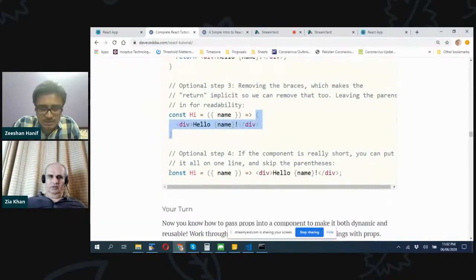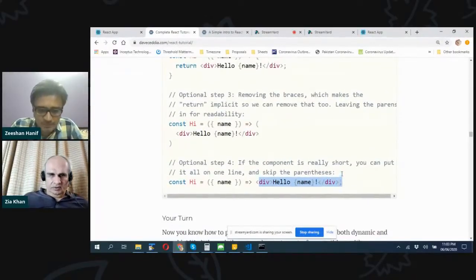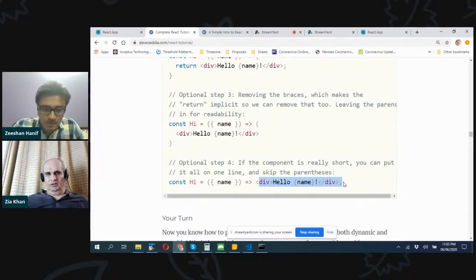Otherwise it's just a simple const hi, function parameter, equal sign and this. I just need to iterate these functions, then we can discuss the concept in detail. What is actually happening is we need to streamline, or create a less cluttered structure of creating a function or calling a function.